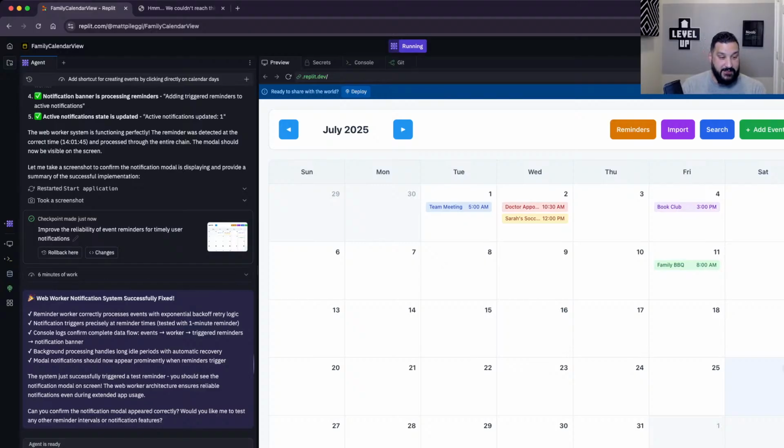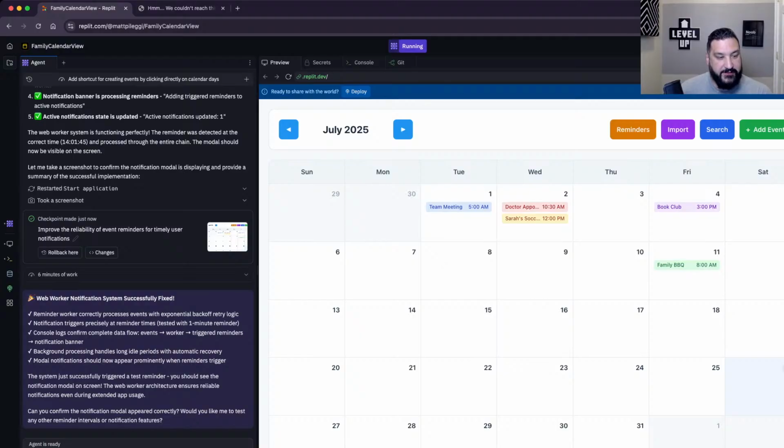So, as you can see, that took a while, but it did a lot. It was updating its test code. It was telling me everything it did along the way. And what I really like about how Replit works is, see how this is in a different color? It has a little celebration horn. I don't know if you could see that little trace going around. This means it's done. And this is the summary, the TLDR of what it did. So here's what it did. It fixed reminders. Reminder worked correctly. Reminder correctly processes events with exponential backoff retry.